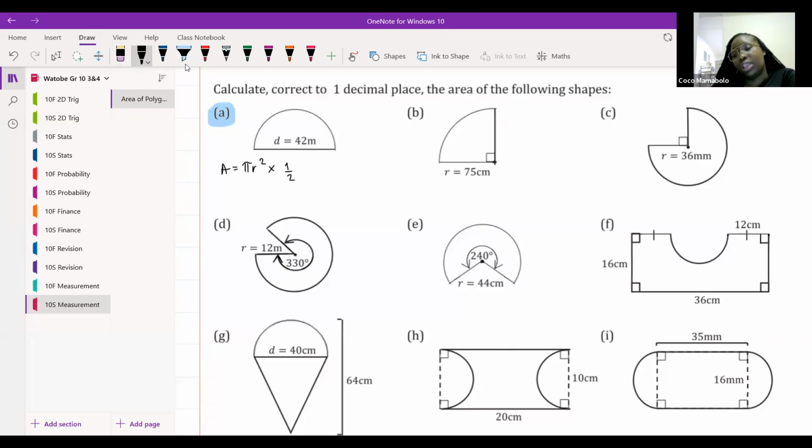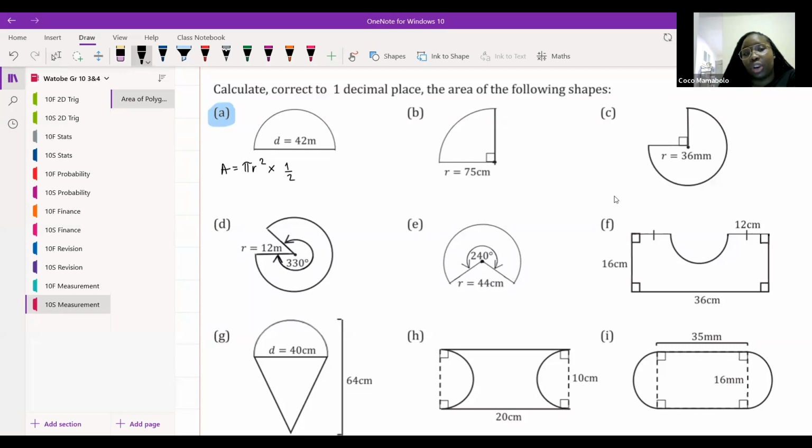Yes, we can. But Pascal, multiplying by a half and dividing by 2 is the same thing. Okay. But there's a particular reason why Teacher Coco is asking you to multiply by a half instead of dividing by 2. It's going to give you the exact same answer. If you multiply by half or you divide by 2, you're going to get the exact same answer. Now, I'm not going to do this answer for you.